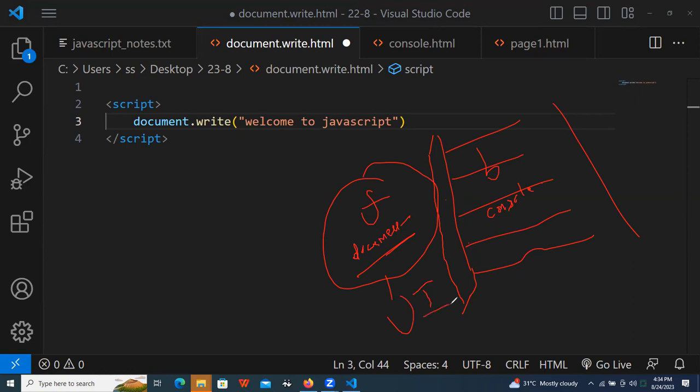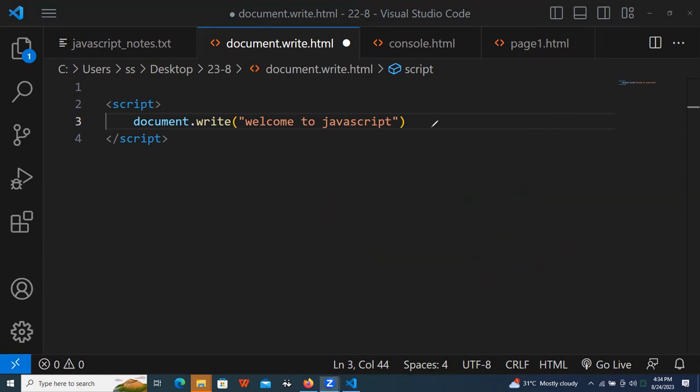Console is not user interface. Got my point? Now I can see the outputs of document.write on top of the user interface. And the user interface is something you can see on top of the browser.